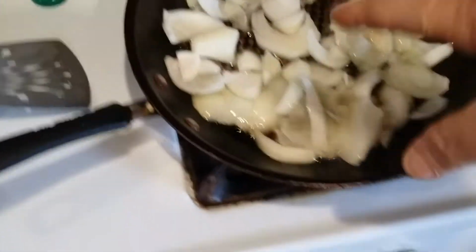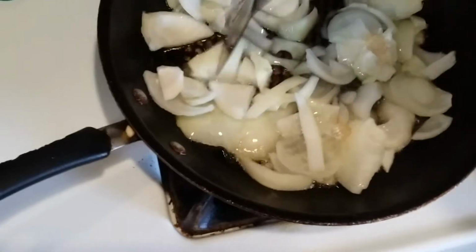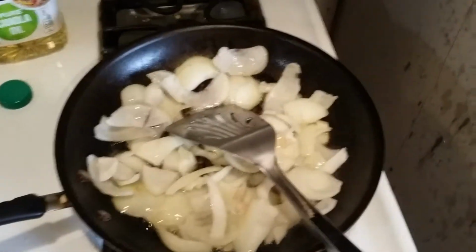And what you want to do with this is, once these start boiling, you can go like that and cut them up. Okay, so let's let that cook. Then we'll put the second ingredient in.